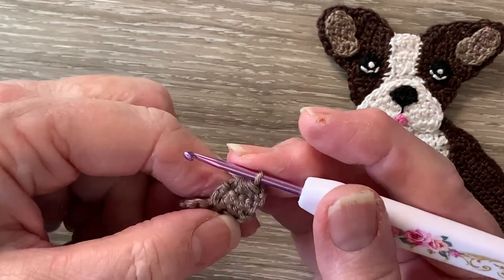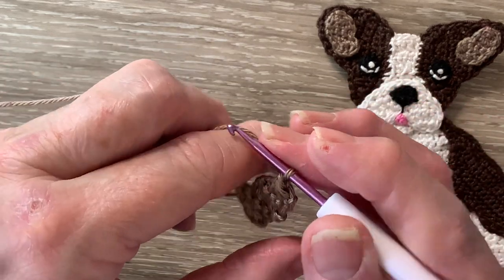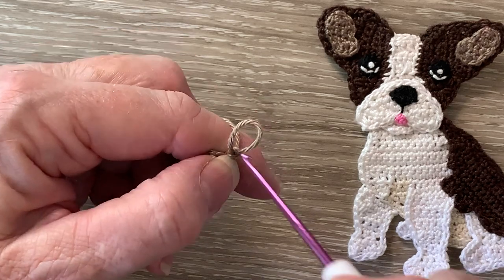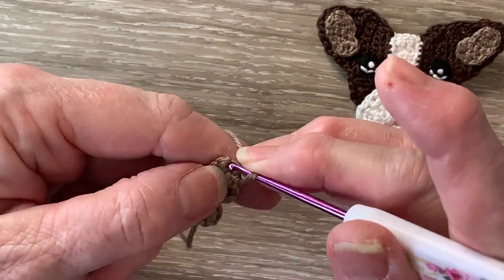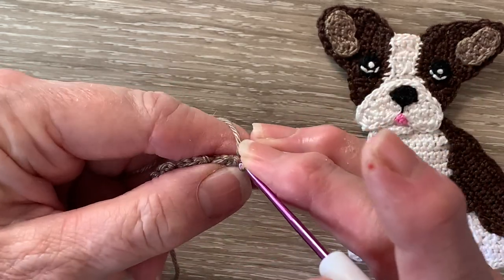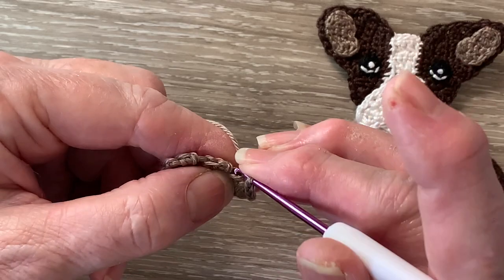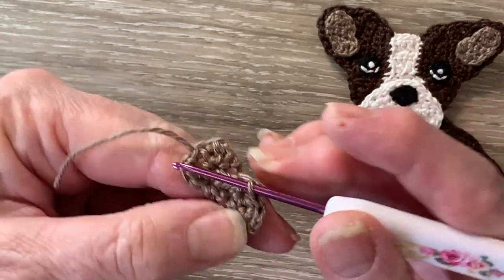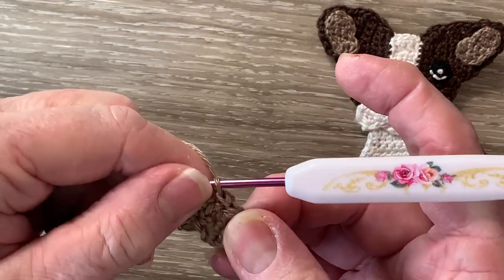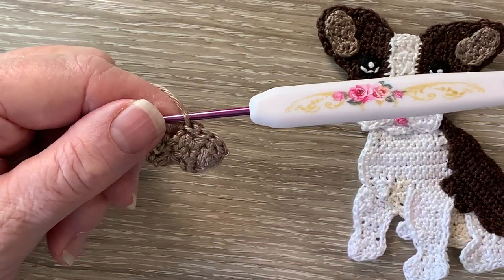And that's the second inner ear done. For the neatening row, we start with one chain, and for this one we'll turn. I'll get my smaller hook and work one slip stitch in each stitch around. So I'll work the rest of this off camera, and then I'll be back and we'll work the body.